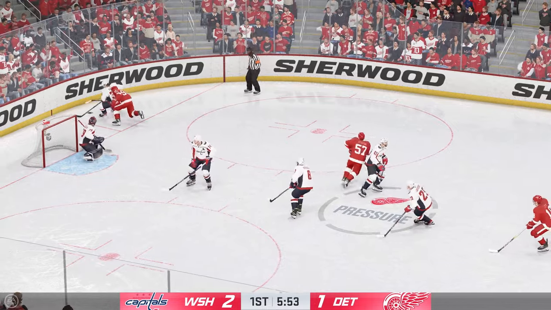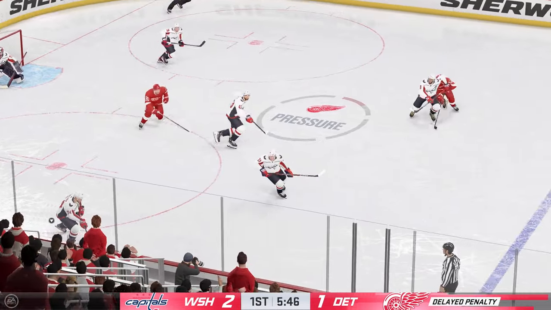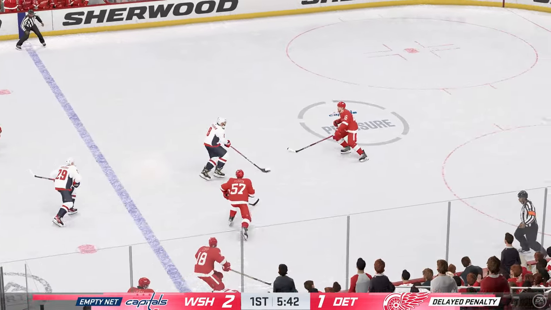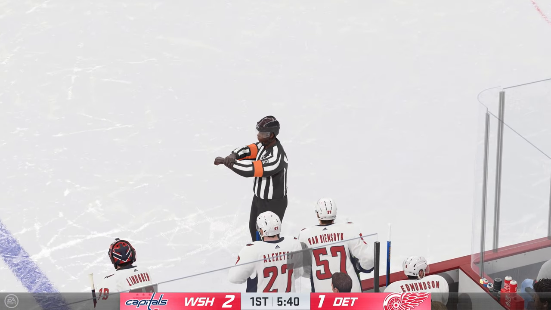Oh, what an opportunity, but it just goes a little higher than that. When you're in the zone. Oh, well, there's going to be a call on that one, James. Washington's got it in their own zone. Quick pass to Ovechkin. And the puck stopper tags his man to get the extra attacker on the ice. We got a stoppage. Let's get the call.